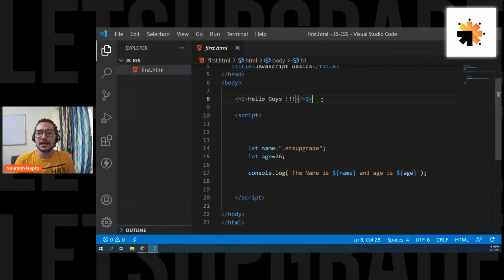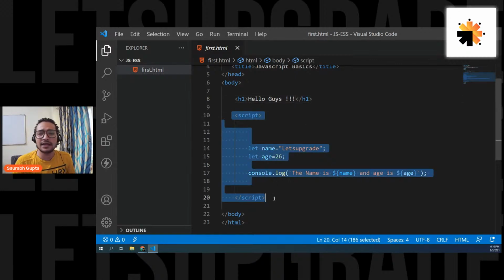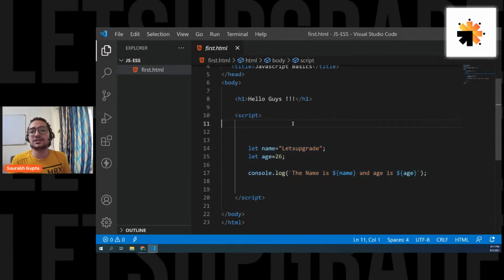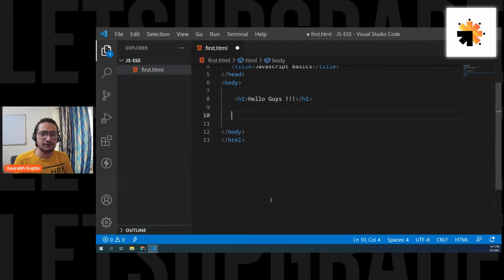Okay, so guys, now today the first thing that we'll do is see the second way of writing JavaScript. This was the first way, where we were integrating our script inside the HTML page. When you write JavaScript in this way, it is called internal JavaScript. When you embed your JavaScript code in the HTML code, that is known as internal JavaScript, and that is something you do with the script tag. Now today I'm going to show you how to write external JavaScript. So what we're going to do is completely remove this. We don't need it now.